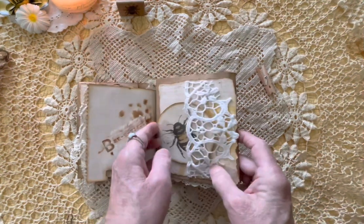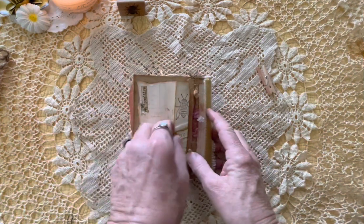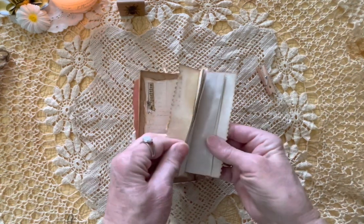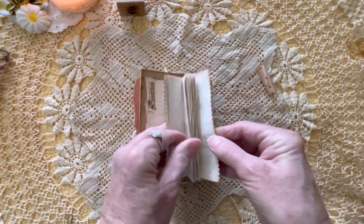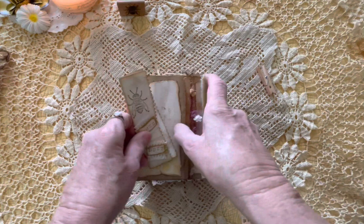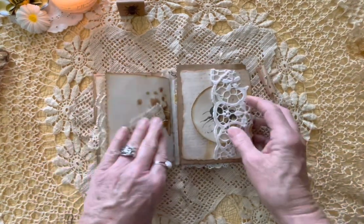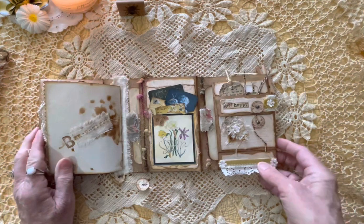And on the very back is another little booklet. And it says Buzz Buzz. And it's got journaling papers in it to write on. And it just fits back down into this little pocket. And there's so many nooks and crannies. Let's make sure we got everything.